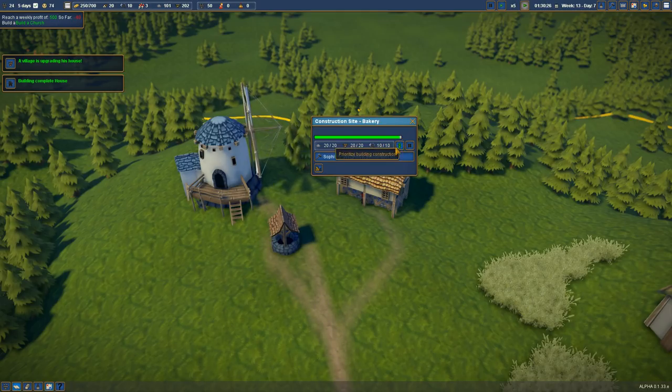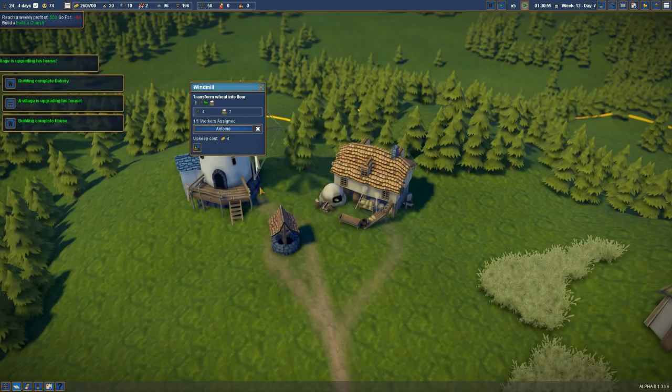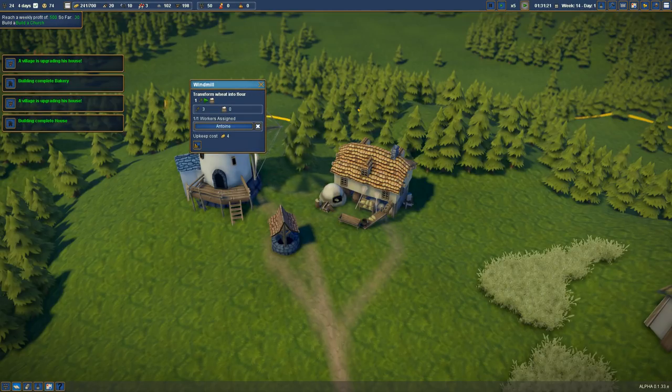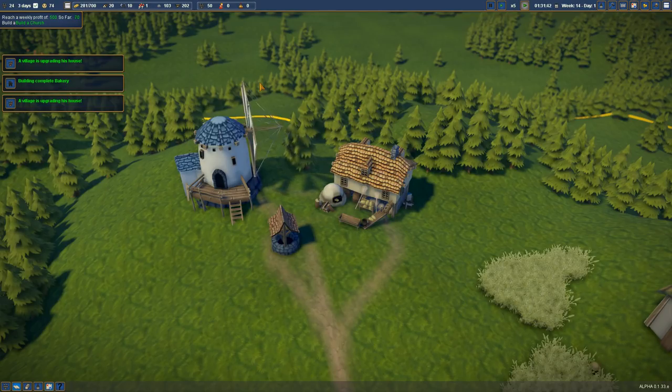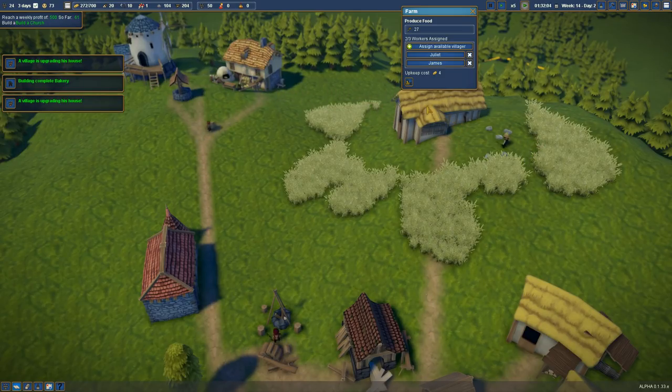Our bakery is coming along. Looks like we have all the materials needed. There we go. Now we have a bakery. A bakery. Yes, I said that right. And now we have a baker as well. Thank you. A villager is upgrading his house, or a village is upgrading his house. I'm not thinking that it's supposed to be villager. Don't be such a pedantic jerk, Sean. There's no need to be rude about it.